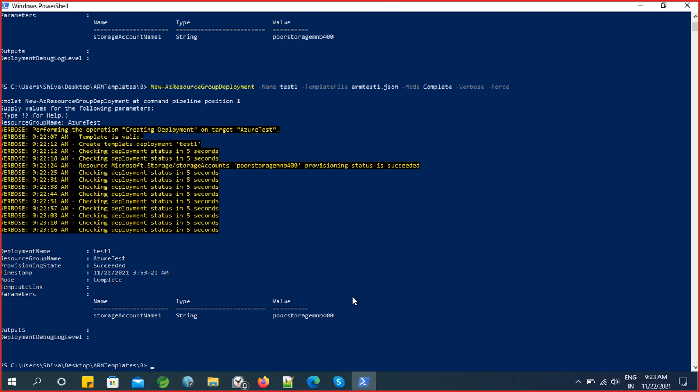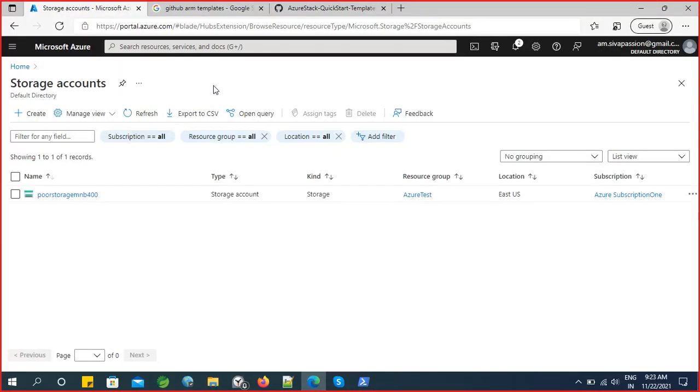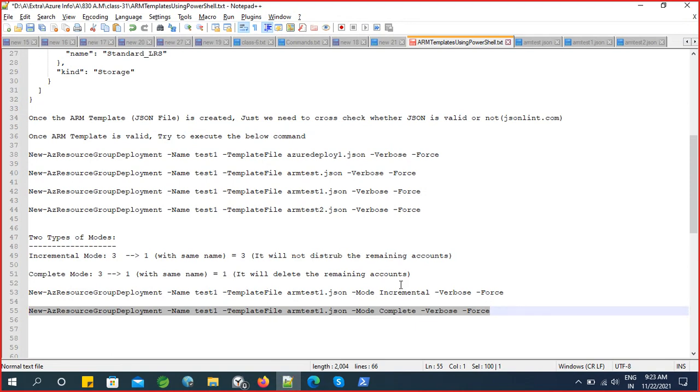So it is created, right? Now if you refresh here, only post storage MNB 400 is there. All the remaining storage account names are deleted. That is the biggest difference between incremental and complete mode.